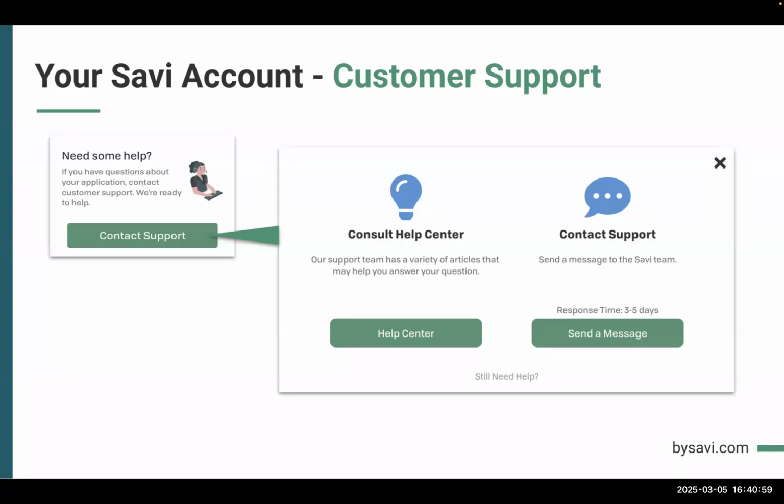We applied to SAVE last April, but have never received a status update to that application. In the meantime, we're not in forbearance. I guess I've been getting charged interest on our consolidated loan. Do we have any leverage to have that interest removed or paused going forward? You may. And if you are a Savi user or plan to be, we can definitely go over that with you and see what your options are.